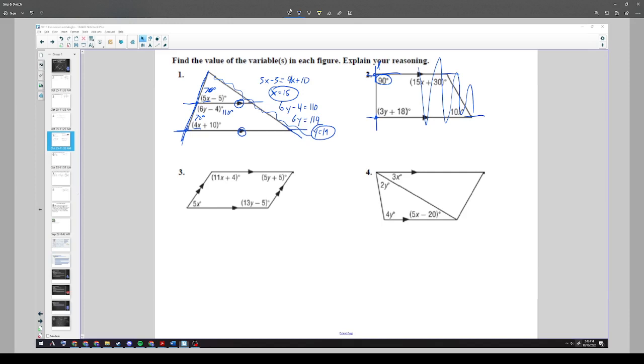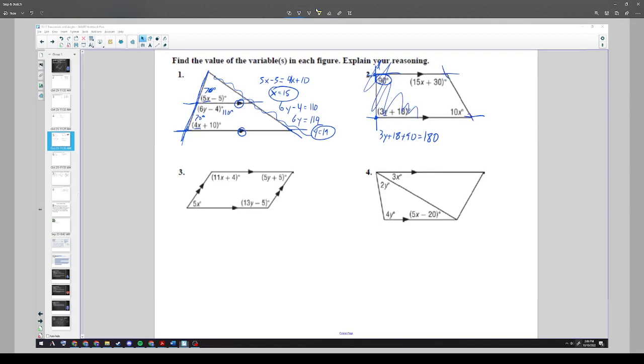So this is an interior angle, and this is another interior angle on the same side of the transversal, meaning they're consecutive interior, and they add up to 180. So I can solve for y by writing an equation, 3y plus 18 plus 90 is all equal to 180. So that's going to let me solve for my y variable. Now y doesn't appear anywhere over here, so we're going to now ignore the left side and solve based on what's going on here.